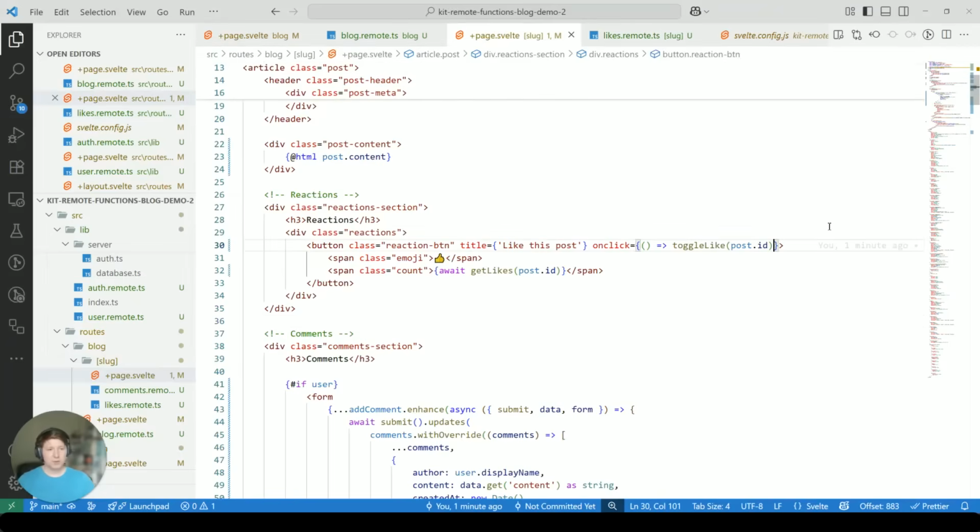By the way, we can also add the updates method to toggle likes or generally to commands, just like with submit of form functions. So you can initiate the same single flight mutation and or optimistic updates as you've seen before from forms.